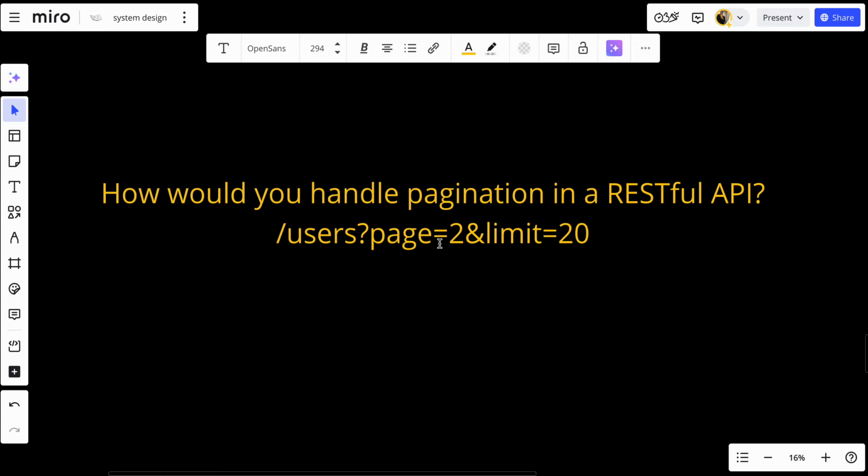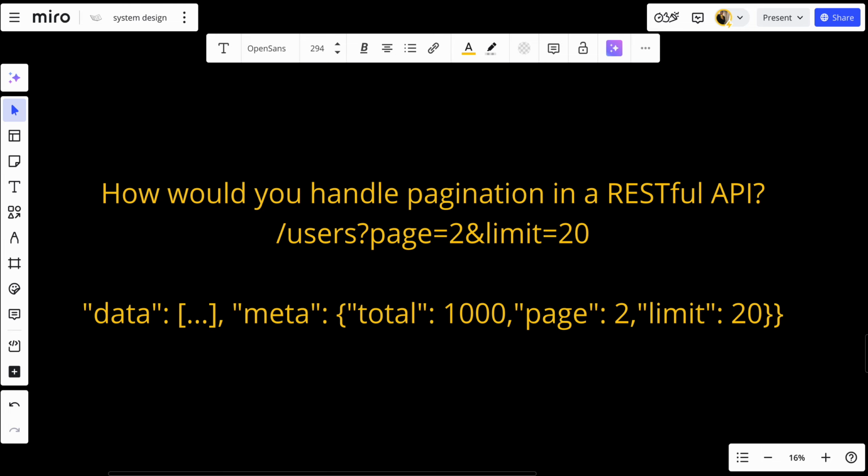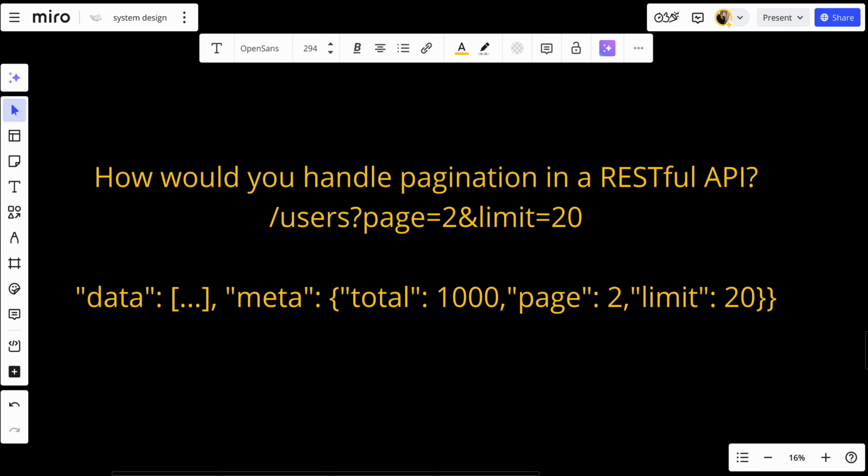This retrieves the second page with 20 users per page. In addition to the data, you will get something like that. Another approach is cursor-based pagination, which uses a unique identifier like a timestamp or ID to fetch the next set of records.